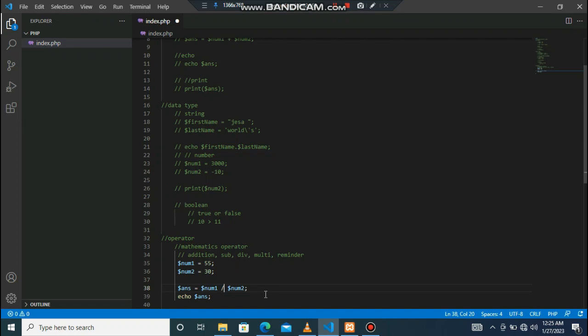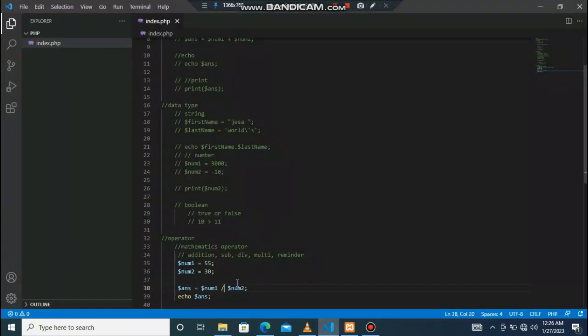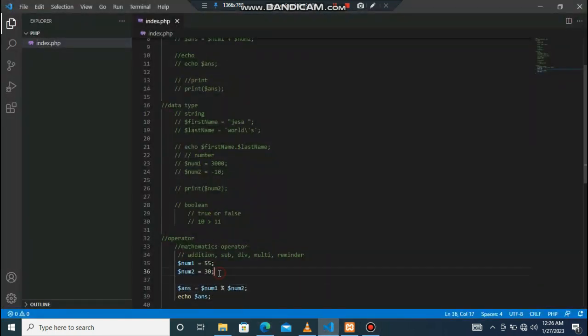Then there's the division, which is used for dividing. So this will always give it to the lowest number when it comes to your division. Then the last one is called the remainder. Now this is how the remainder works, which is your percentage sign. It gives you what is remaining after the division is done. So if I go back to this, refresh, you can see I'm having 1.8. So if I refresh, I'm having 25. So what will be remaining when I divide 30 by 55? So 30 can only go in 55 once, which will remain 25. So that's what I'm having here, is now 25.